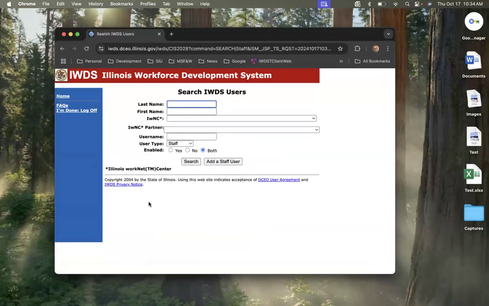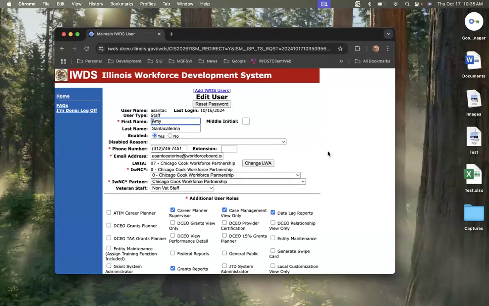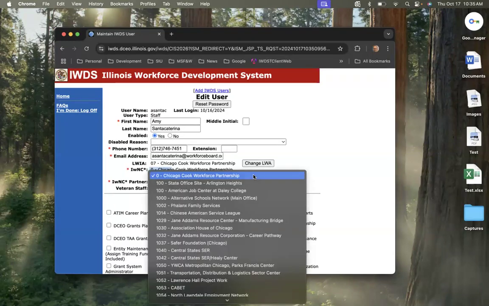Let me pick on Amy because I know she's in Chicago. You can see here Amy is in 7 and she's in this Chicago workforce partnership, which my assumption is, by 0, is kind of the default one here.